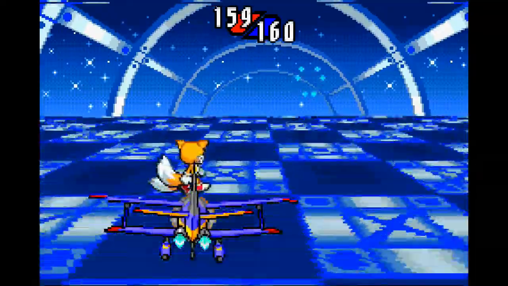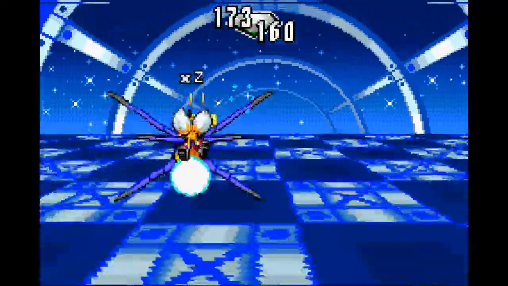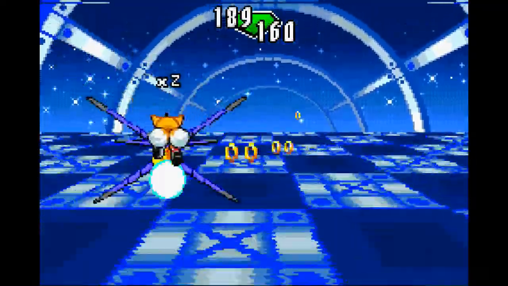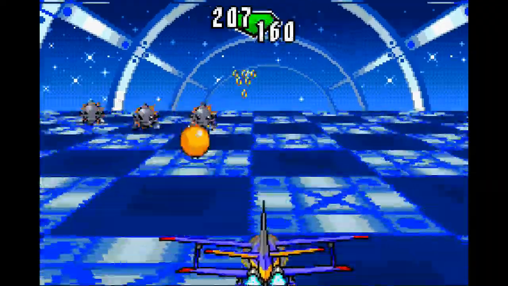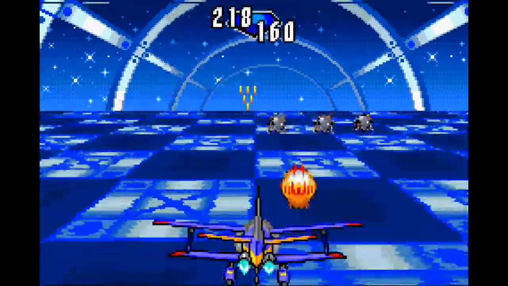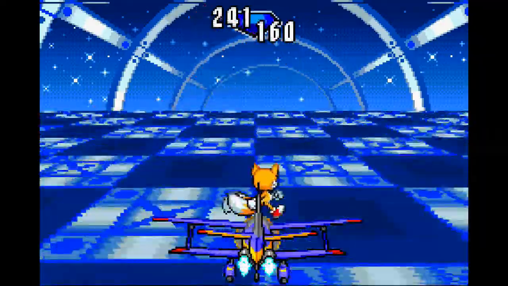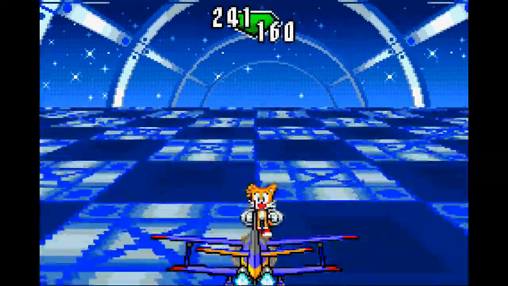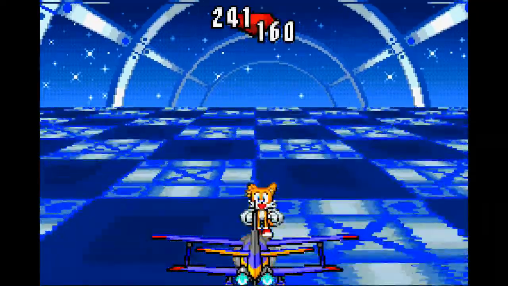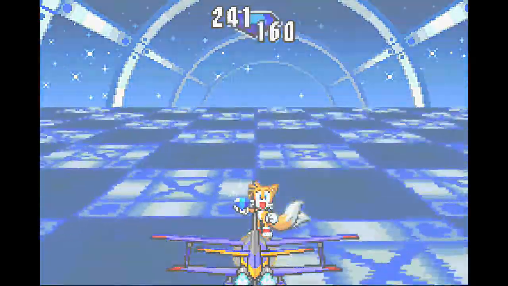I should also point out that there are 2 rounds of rings to collect per special stage, but oh, by the way, here are some bullet bill type enemies. Jump on those and you will receive 5 rings. If you destroy them, you will receive 5 rings. Or if you get hit by them, you will probably lose. I think you lose 10 rings whenever you get hit. I'm not 100% sure.